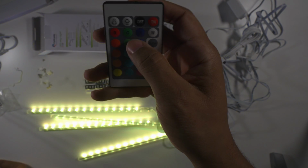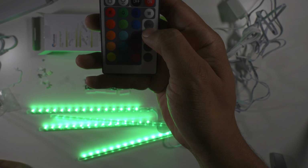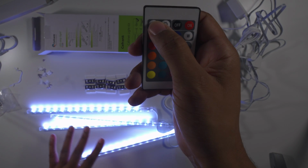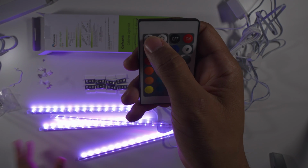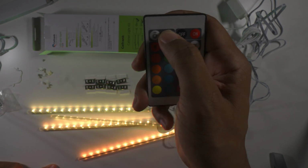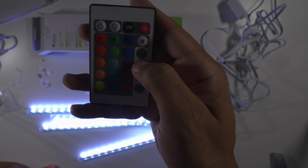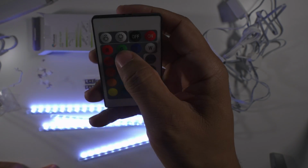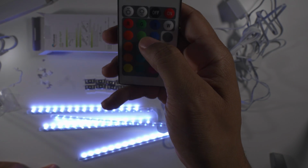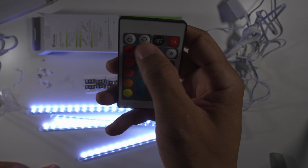So if I do flash, okay, so if I do flash and these buttons up here that adjust the brightness, they'll also adjust the timing of how often they'll change colors. So I can make it go really fast like this, or I can make it go really slow by adjusting the two brightness buttons here. So I'm guessing I can do that with some of these other things. Like see, the strobe is much slower now.